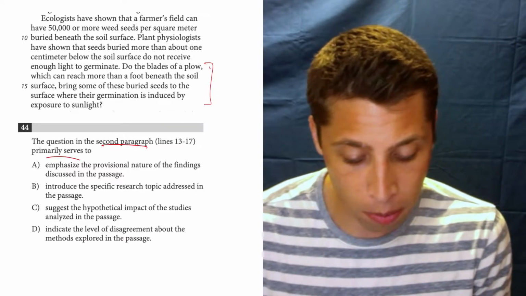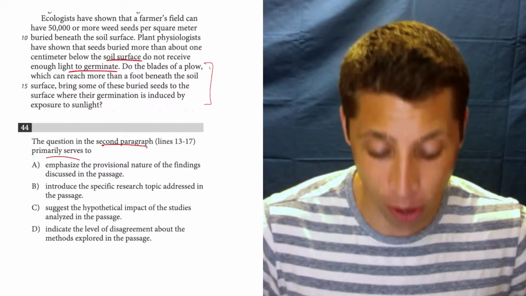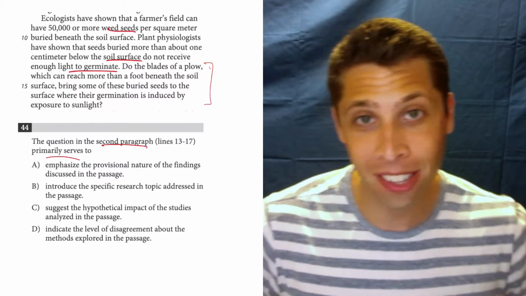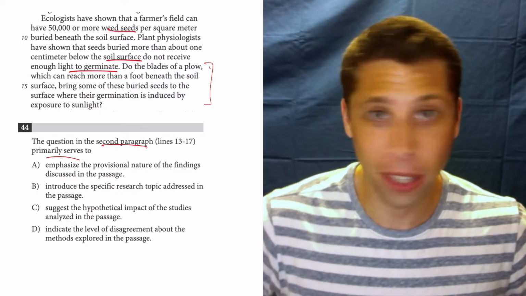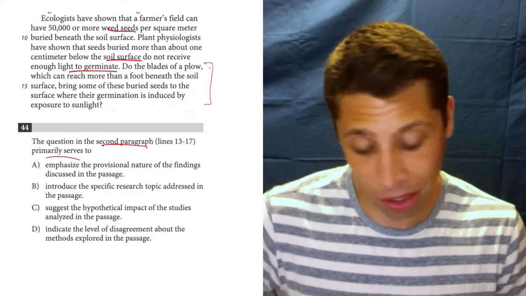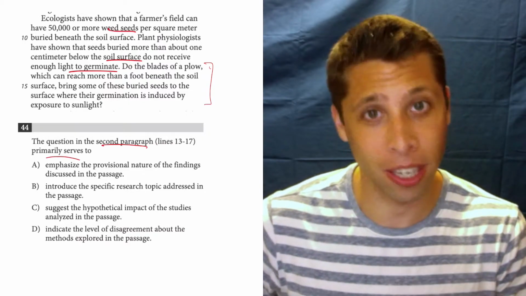And they just talked about soil and sunlight and growth and all this stuff. And so weed seeds, there's a lot of stuff here. And so it seems like they're just asking a regular old question. I don't think there's much that's difficult about this. So if we go to the choices, let's use process of elimination. Let's look at the individual words in the choices and see what we can get rid of.